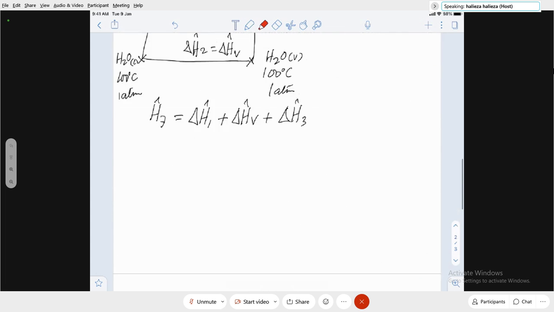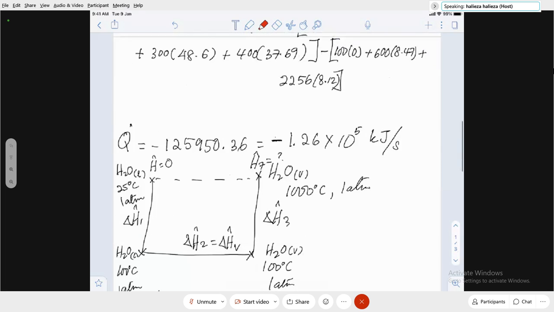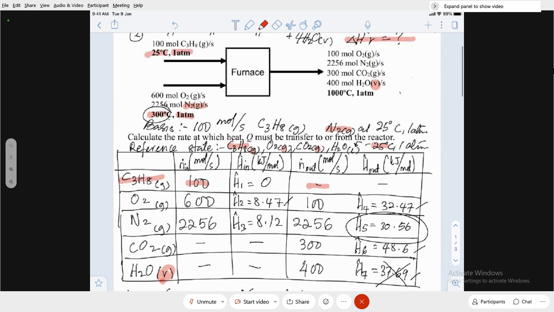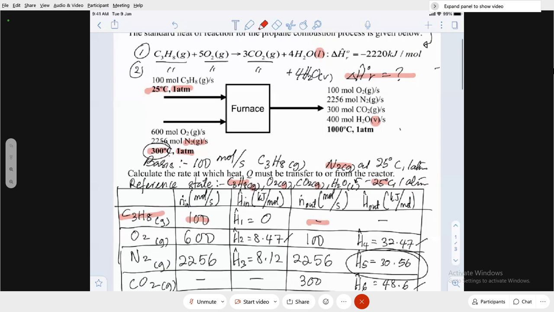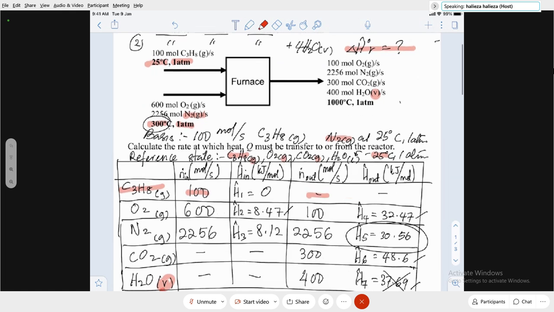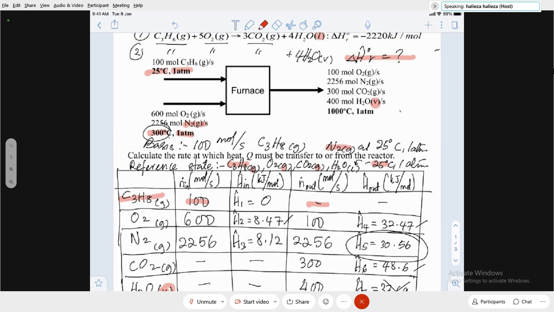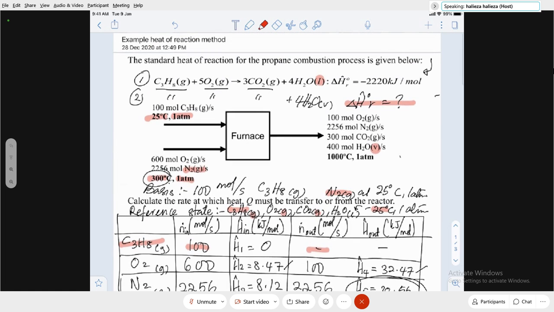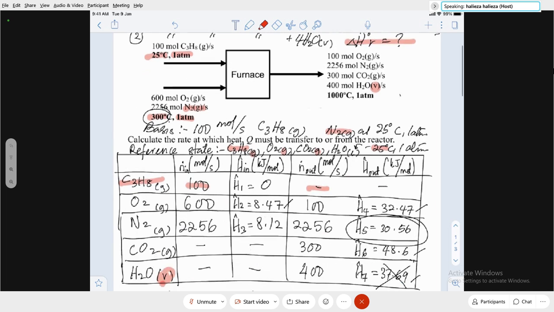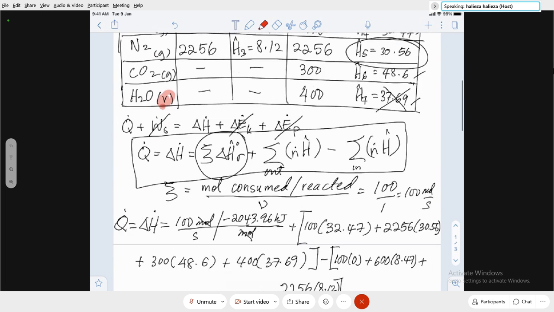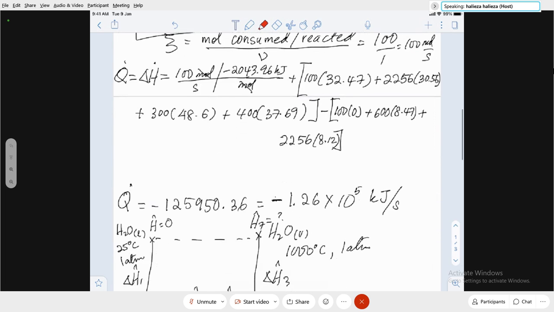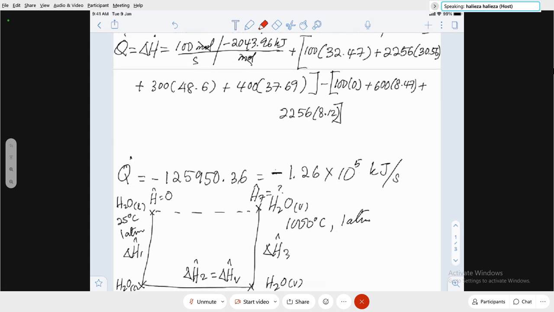Where is it? Is this the one that we did yesterday? Yeah, this is the one that we did yesterday. We got the table filled up. So I think we got the heat of reaction yesterday too, but somehow I did not have it written down. Not sure why. And what did we get for the answer? We got this as the answer yesterday.